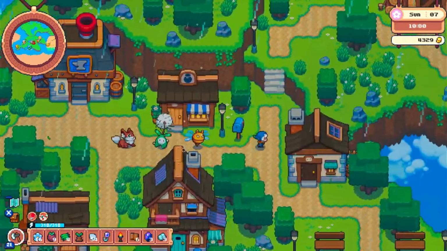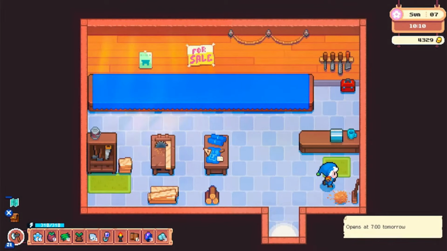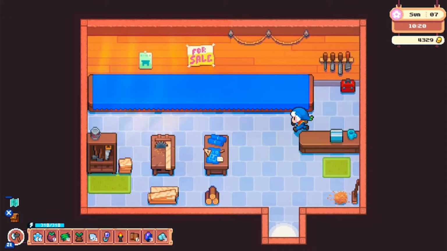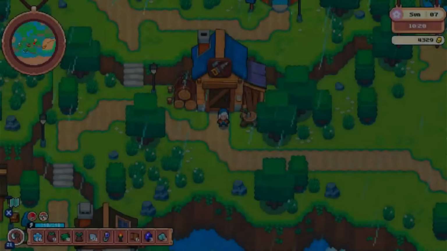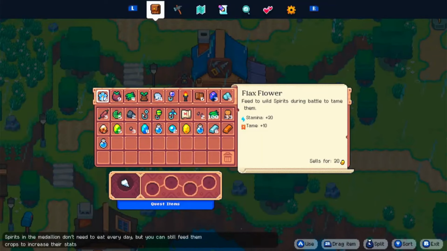And just make sure you're never out trying to do anything on a Sunday, because apparently the entire town takes the day off on Sundays. Classic Animal Crossing style. So just make sure you have nothing else to do on a Sunday except actually work on your base, maybe work on your farm area, anything that doesn't involve the shops.